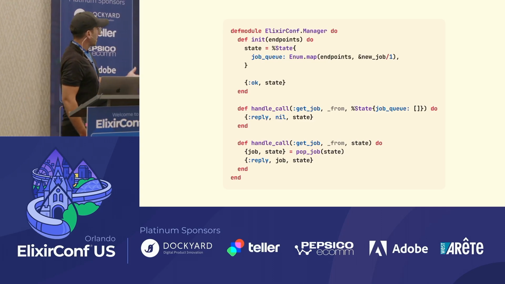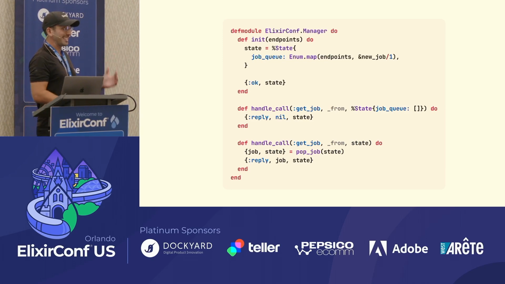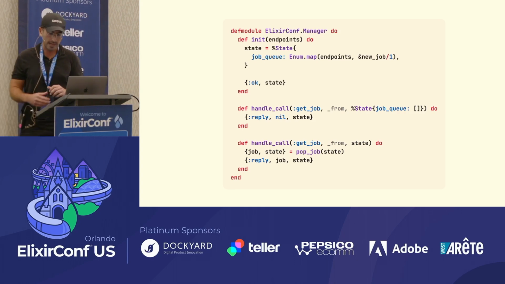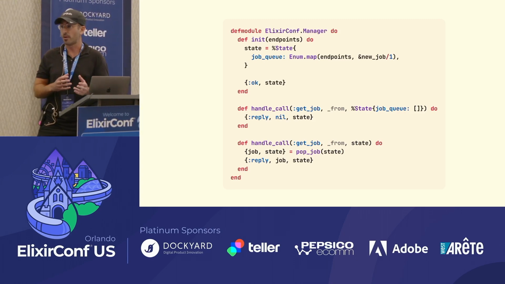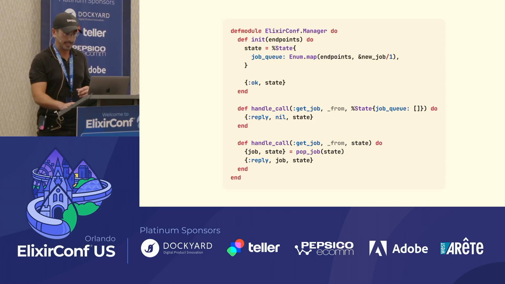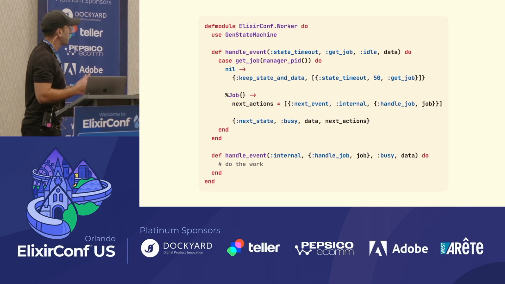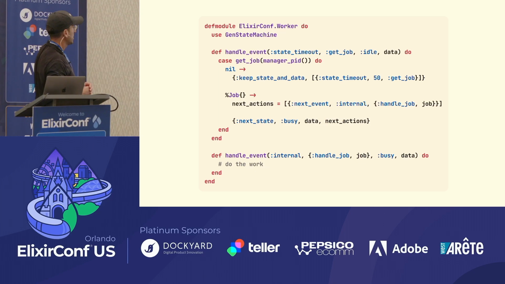It's relatively simple. You bootstrap it with those endpoints because, again, you're not pulling your work from anywhere. That work is all internal. You turn that into a job queue. Then if a worker calls to get some jobs and there's nothing in the queue, you can reply with nothing. Otherwise, you can pop a job and return it to your worker. You really want a polling system as opposed to a pushing system. It's just way easier to implement. So here we have a worker on a timeout every 50 milliseconds pulling work. If there's no work to do, it just re-enqueues to do that again. Otherwise, it goes off and runs the job.